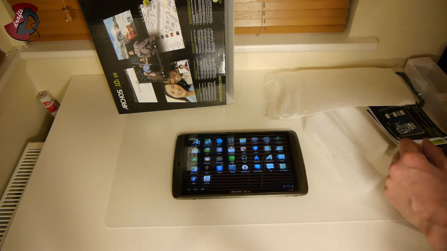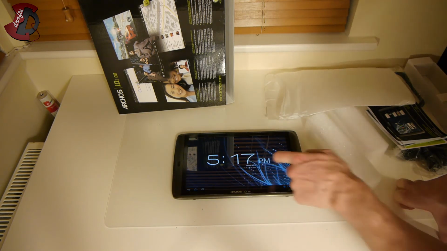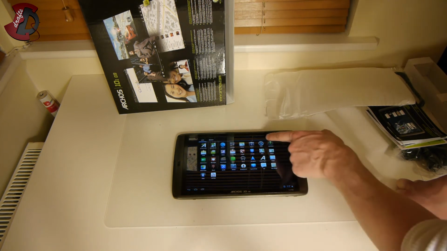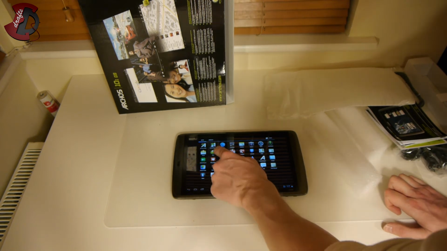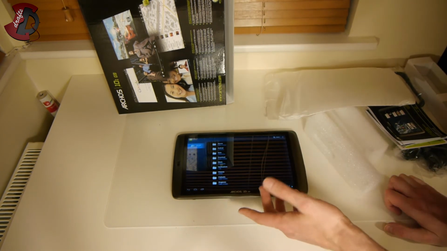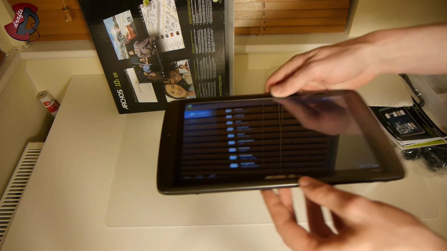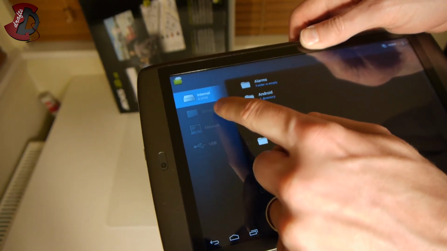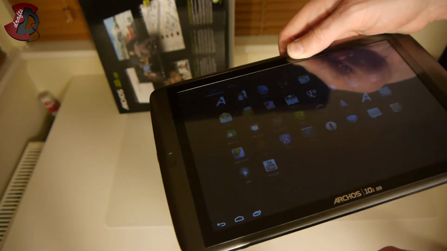Then we're going to go through all the applications more or less. We have clock, very simple. You can set your alarm there as well. Then downloads, that's I suppose for your downloaded files, email files. So that's your file browser. See there, you have a USB. Just going to pull it a bit closer. You have USB storage, network, SD card, and internal. So quite a few options there.